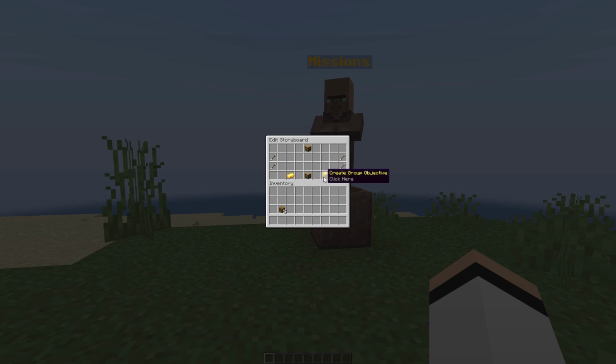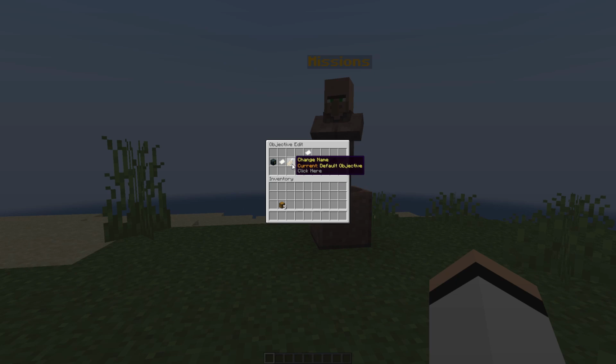I always recommend group. The difference is that if you do solo objectives, that means players will finish the mission not at the same time, while with group, everyone's on the same page. So I definitely recommend group, especially if you want your missions to be centered around the group. Once you create your objective, you can click into it. You can always rename it, and you can specify the number, so the order in which the objective is to be completed. And you can also set the location.